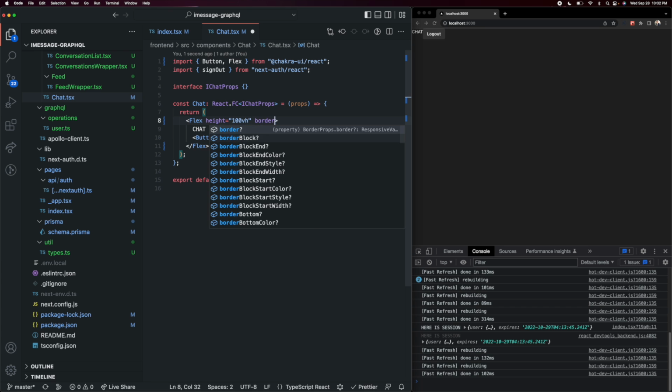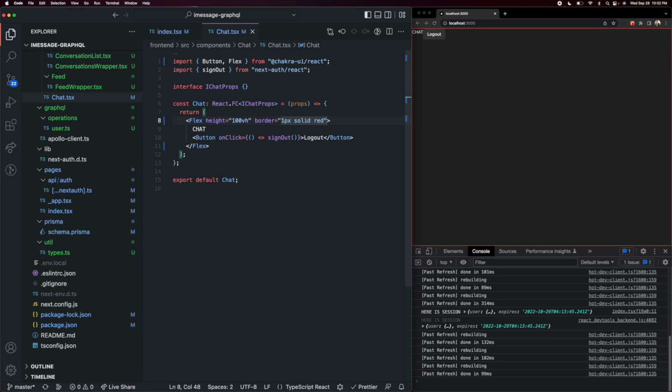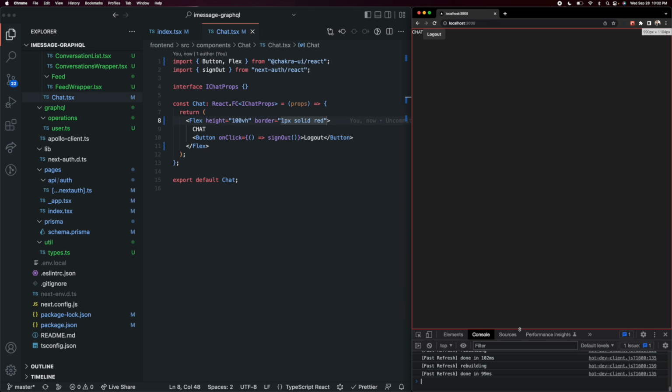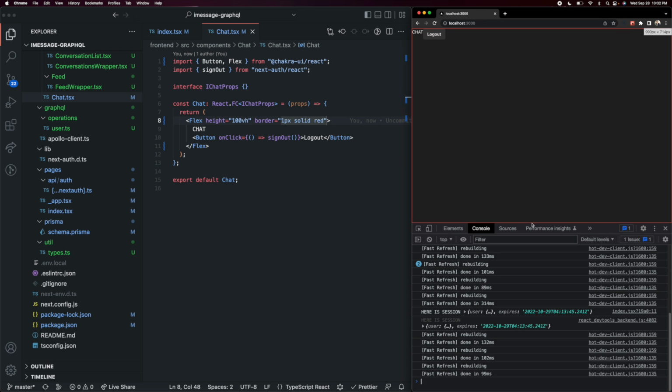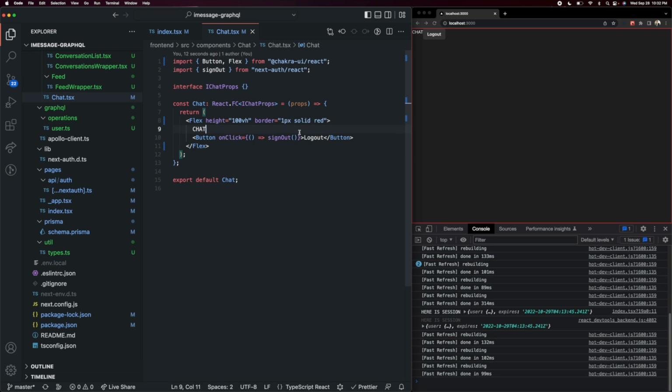So just to quickly demonstrate what this looks like, I'm just going to add a quick border to this, 1 pixel solid red, and you can see that that is the area we talked about. So if I expand this, it is dynamic, and it always is going to be 100% of the viewport height, no matter what the size is. And I always use borders when I'm building out any sort of HTML structure. I find it is like the console logs of CSS and HTML, and it really helps me visualize the layout of things. So I recommend you do that as well. It's like little construction lines, which is nice.